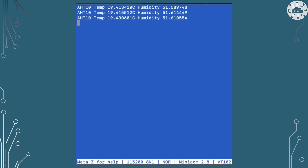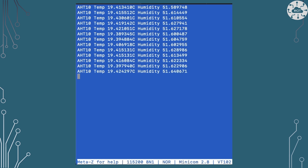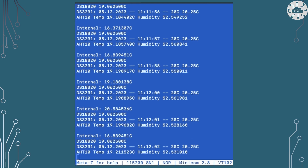The AHT10 gives a very nice stable temperature read — variance of about a hundredth of a degree Celsius, which is really good. Running all four options in parallel, they're all doing their job, but the AHT10 is by far the most stable and accurate. It's the one I'm leaning towards for my projects, and as an Englishman obsessed with the weather, this might build into a Pico-powered weather station too.